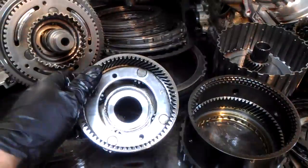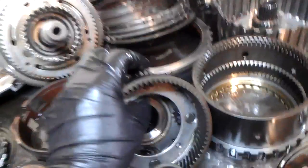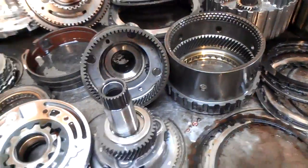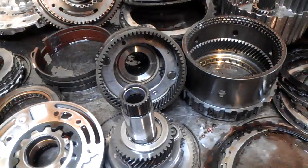We are fortunate enough that our planets are still good. This is another pattern failure — a big stress point on these units. The pinions start to wobble around, and sometimes the whole gear train is destroyed. But on this particular unit, we are fortunate enough that the planet gear train system is in good shape.